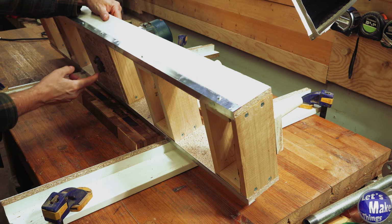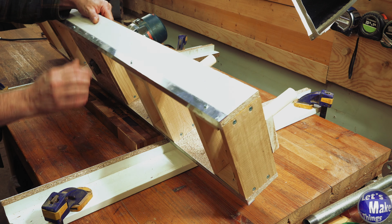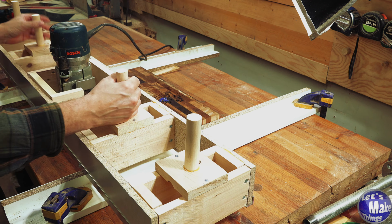I lowered my router bit just enough that I can skim across the surface, and let's get started. A really important thing to remember here is that just like a router sled, you don't want to allow the router bit to sit in one spot for too long, otherwise you'll create a burn. This does a really good job, and what I like about it is I'm not focused on just going back and forth and moving it.